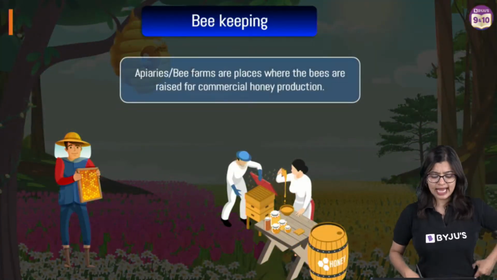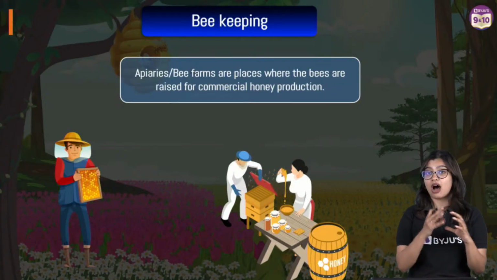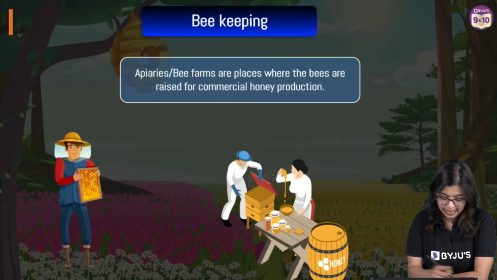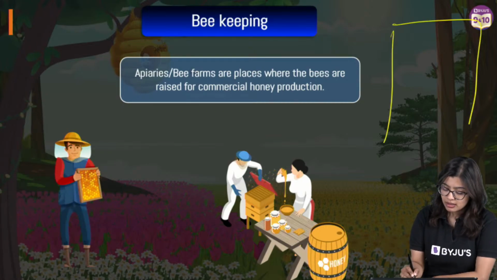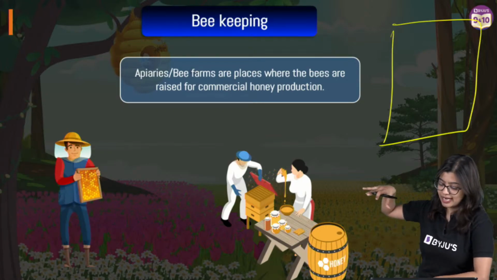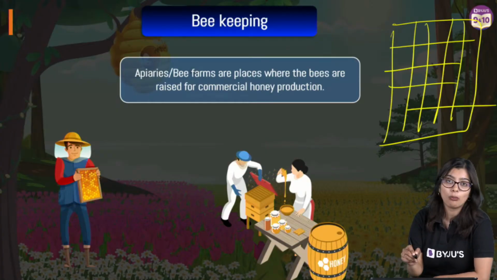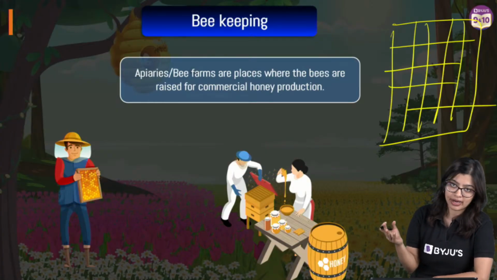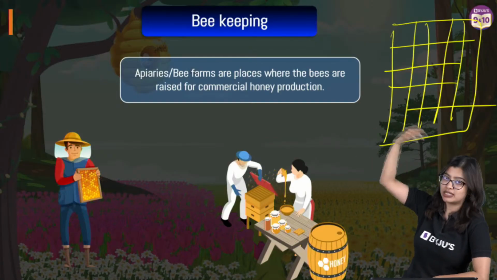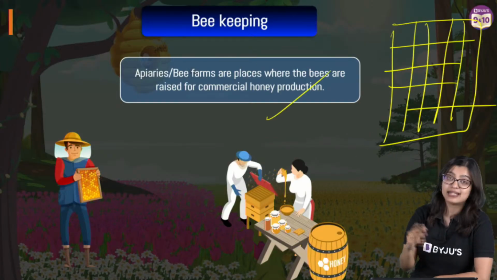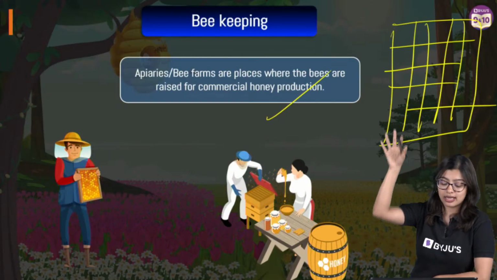So normally there are bee farms wherein the honeybees are reared, right? Normally what you see is that they have this kind of a setup which reminds the bees of a honeycomb. Now normally they are found in a honeycomb, right? But they have this setup which reminds them of it and they'll start producing the honey. So with the help of this, they are able to do it at a large scale.